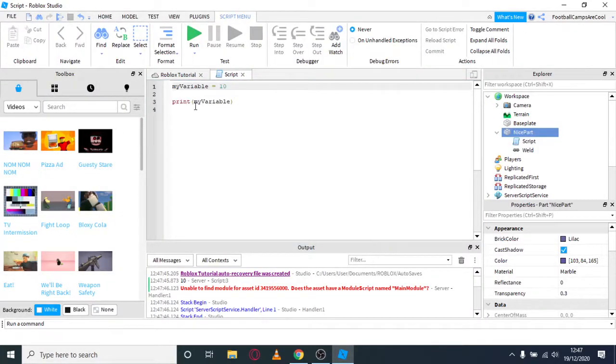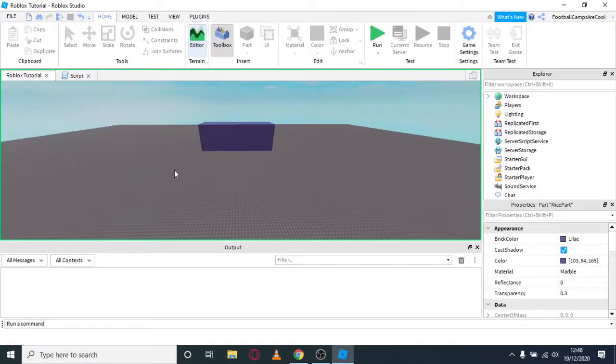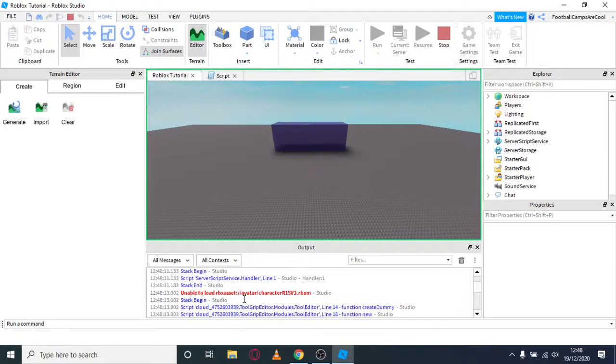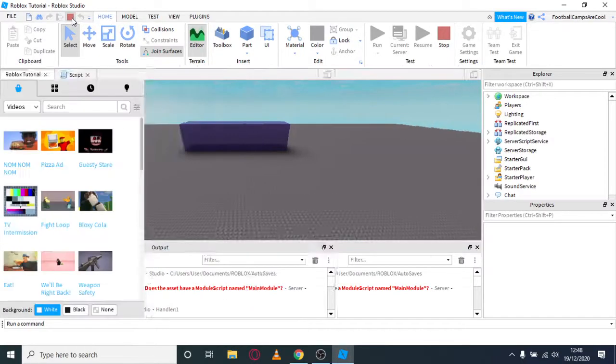If you wanted it to print my variable, you have to add quotation marks around my variable, and then it's set as a string value. That's the string value that we saw earlier. That's if you want to print my variable. So see, it prints my variable there.